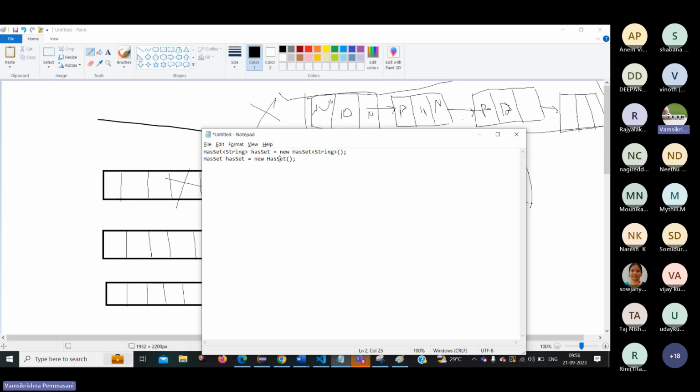So the first one acts as homogeneous, and the second one acts as heterogeneous, because I am not giving any specific data type. In the first I am giving a specific data type: you store only strings, you don't store any integers.